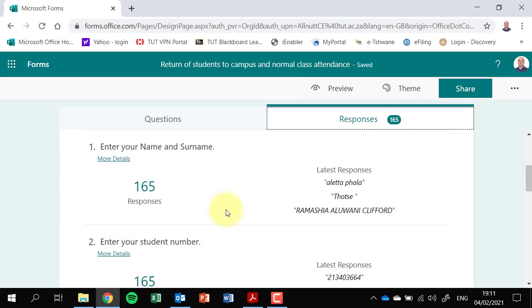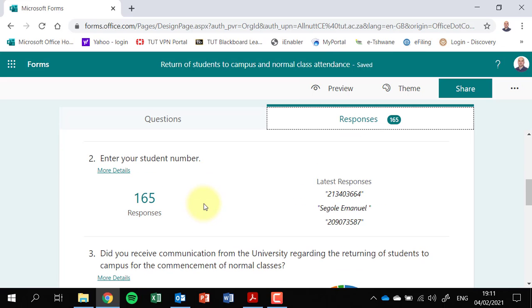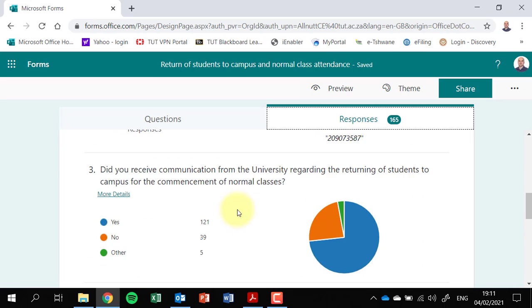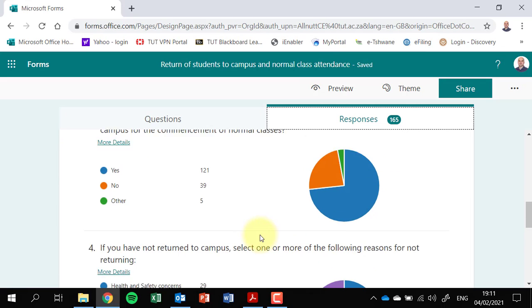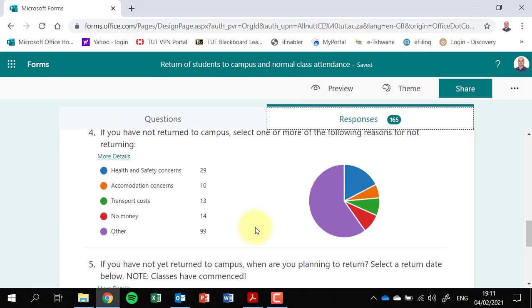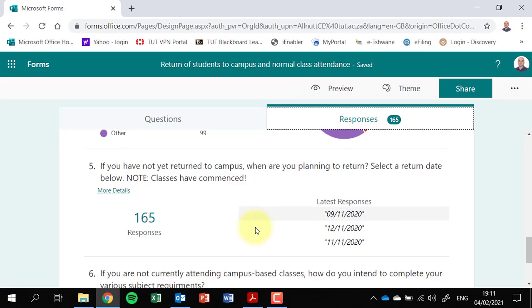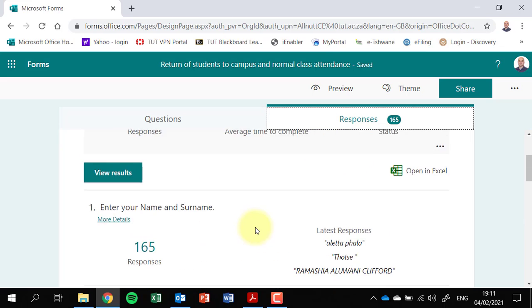Excel will just make your life a whole lot easier, and then it shows you some breakdown of the questions and some results that will be helpful to you. This you can even use in a report.